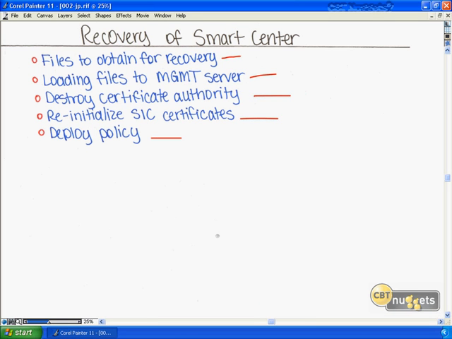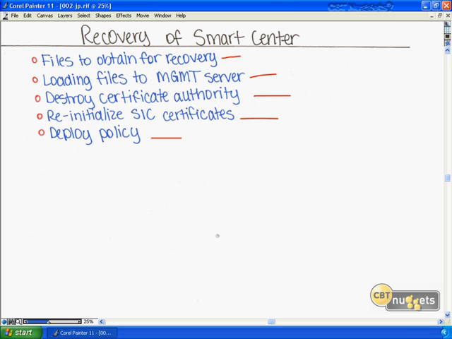In this nugget on Smart Center Recovery, we covered some very key subjects and information that you're going to want to know when working with Checkpoint Smart Center servers. The first thing we looked at was what files we needed to obtain to recover our Smart Center server, where we talked about our rule bases file, our objects5.c, and our fwoff.ndb file. We collected those from a cp-info file, and we used those to rebuild our Nugget management server on another box. Then we looked at the process of loading those files into the Nugget management server, where we got everything loaded in properly.